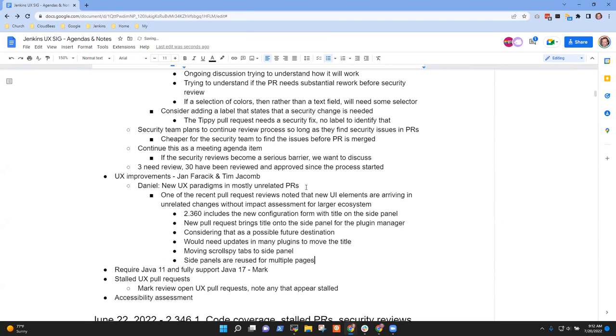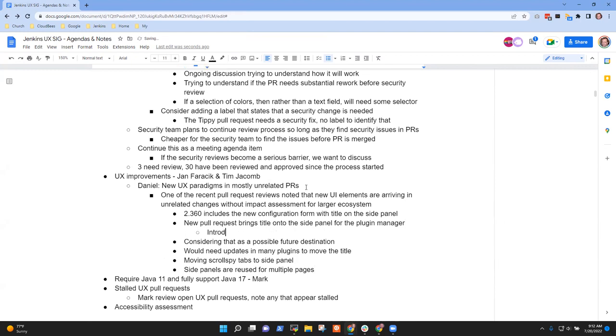And the other is the pull request to the plugin manager introduced a separator in the side panel, which makes sense. It's nice to look at, but then the question is, it doesn't show up, for example, in context menus, because there is no support for separators in context menus. So it feels half baked, and I'd rather not have a change than have a change that doesn't work with the rest of Jenkins. And while these changes individually are something we can discuss, having them sneak in another pull request that changes something mostly unrelated should not be done.